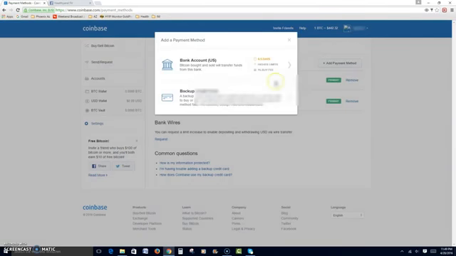this option right here. You're going to see this, add a payment method. In order to add a payment method, you have to add your U.S. bank account. Here it says backup credit card. Just as it says, it's a backup credit card used to enable instant buys. It cannot be used to buy or sell, and will not be charged unless the primary payment fails. That's very key, unless your primary payment fails. We currently accept Visa, MasterCard.